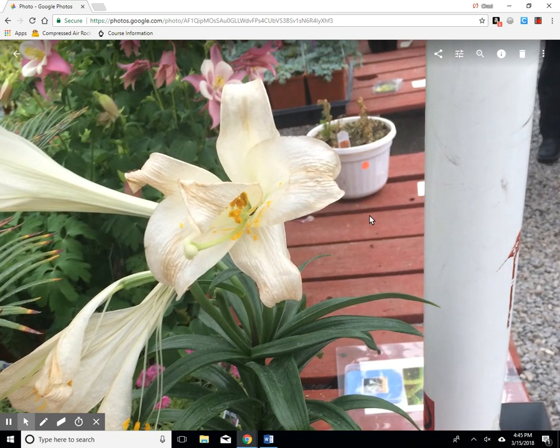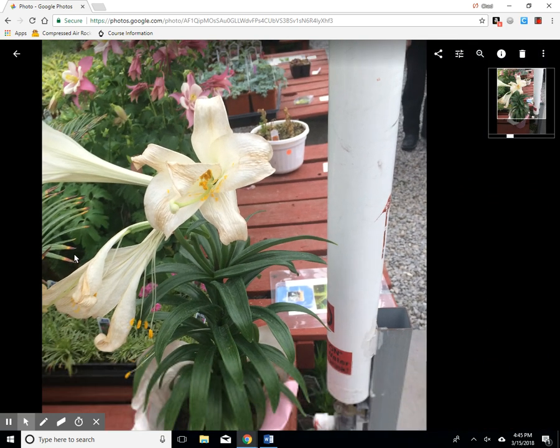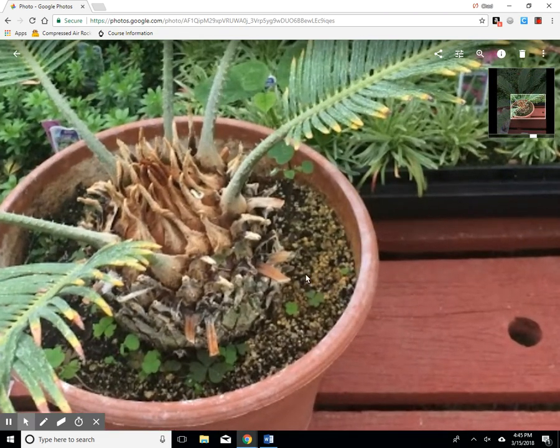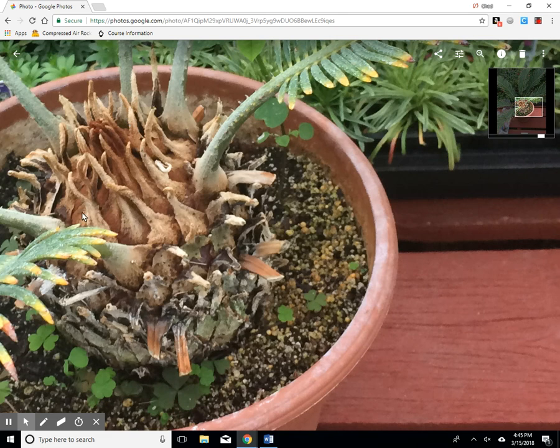What's going on? Dying. I think this is botrytis. Botrytis is a disease that causes flowers to prematurely lose their petals. It can be transferred to different plants. Usually it's on the petal part where we see it. Sometimes I'll get a bundle of flowers that look beautiful, and I start opening it up, and the ones down in the bottom middle have that botrytis.